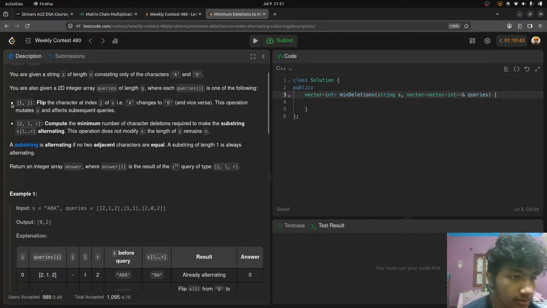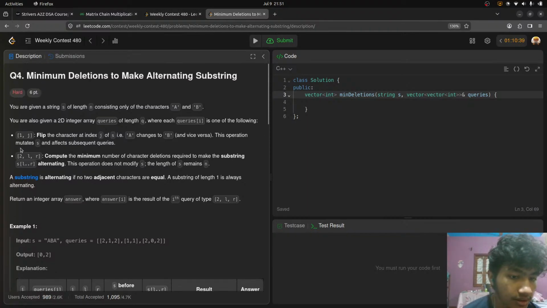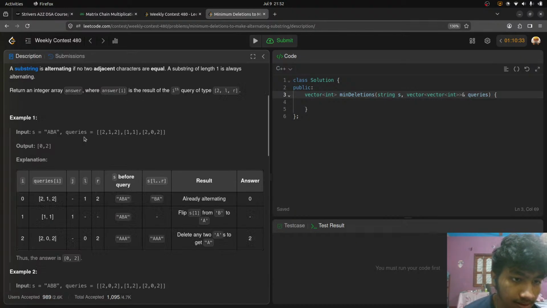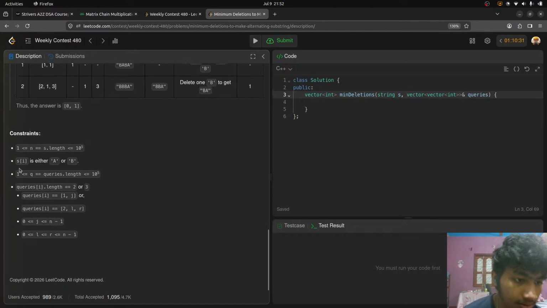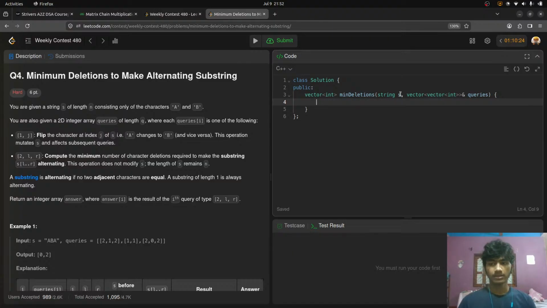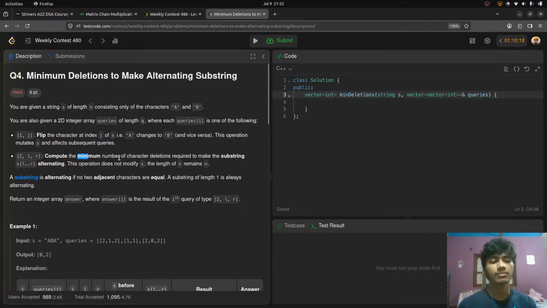And these are all one indexed, not zero indexed, correct? Or is it not? No, it is not one indexed. So yeah, I need to dynamically be able to compute the minimum number of character deletions required to make the substring alternating.